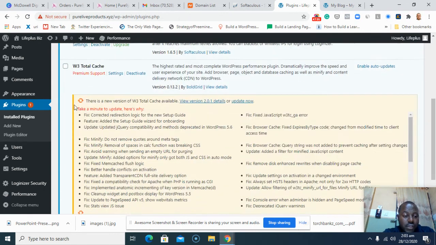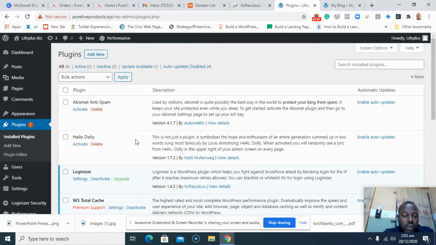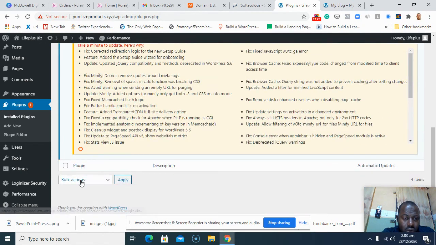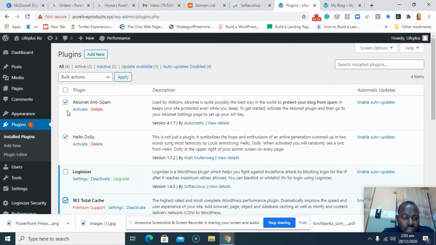So a lot of things are here that we don't need. We are going to delete them one by one, like Akismet, Hello Dolly. I don't know this Loginizer. I think it's to fight against brute force attacks by blocking login for the IP. Okay, let's leave that for now. Then all these ones, let's select them one by one.